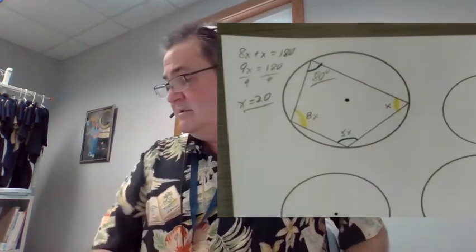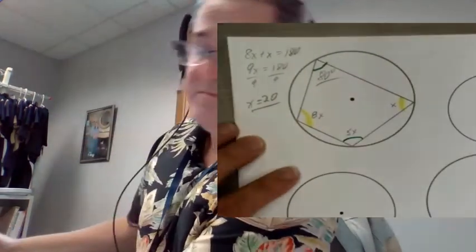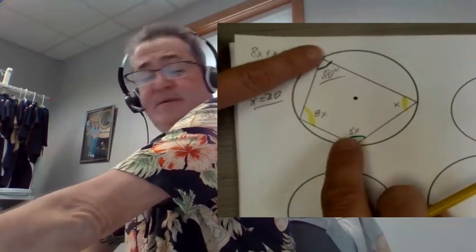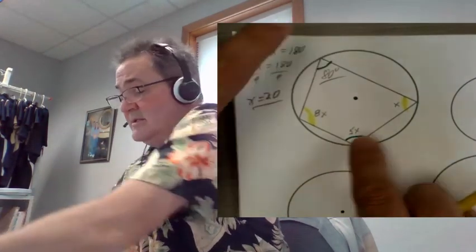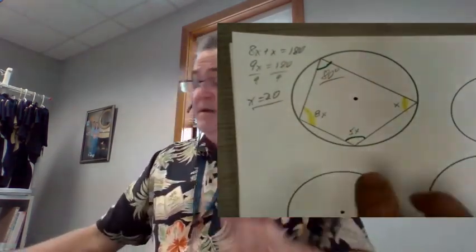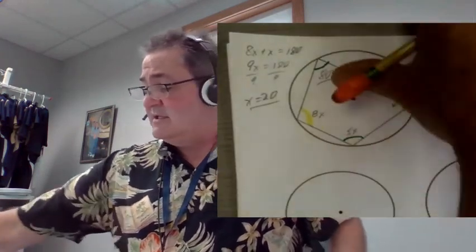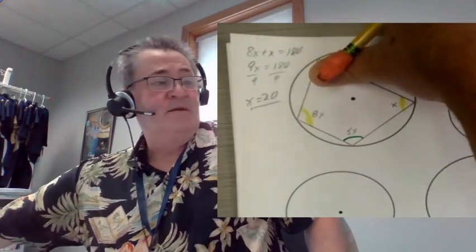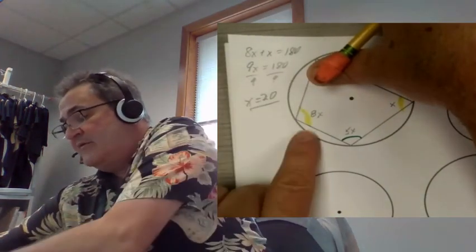So in this case, the thing to know, and you'll see this in your lesson, so be sure to go through this, is that the opposite angles are going to add up to 180 degrees. The opposite angles add up to 360 degrees in total in a 4-sided shape, but 180 here and 180 here. So if it gave you this, and this was blank, it would say, how big is this angle? You'd have to first figure out x.